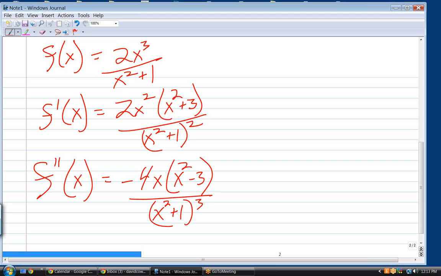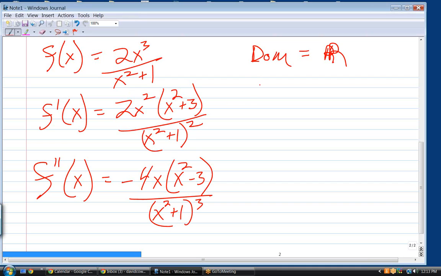So the domain is the first thing. Of the original function? Yes. What is the domain of the original function? Is it all real numbers? In other words, domain is what x could be. And if we look at this function, there's no value of x that's going to make the denominator 0, because that's always positive. So there's nothing that's restricting what x can be. So the domain is all reals. What else do they want?